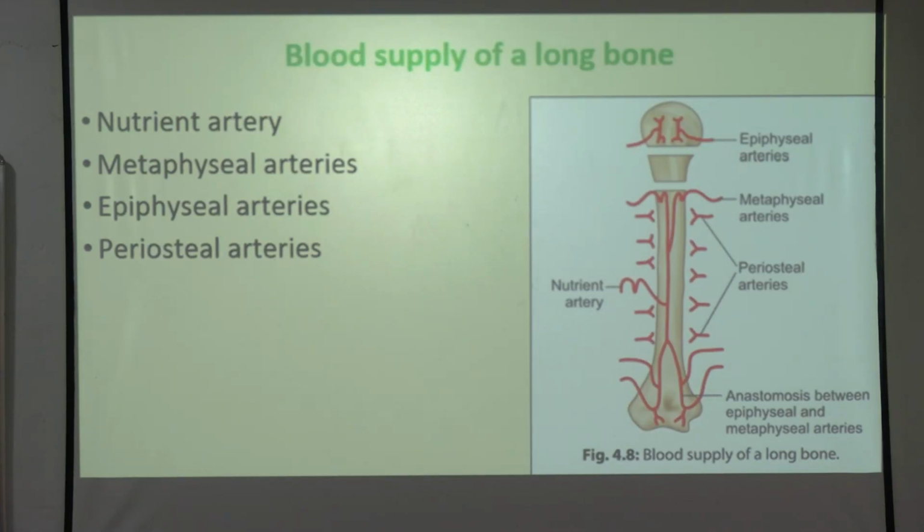What does it do then? It drops back. So, once it reaches the metaphysis, it hits the ceiling and then it is dropping down, just like a water current. Upore gelo, upar mein jaake hit karke niche aa raha hai. So, it is making a bend. That kind of bend, once it reaches this epiphyseal plate or metaphysis end of a bone, we call a hairpin bend. We call it a hairpin bend because it is bending like a hairpin, a U-shaped bend, right? It is going down and coming up like this.